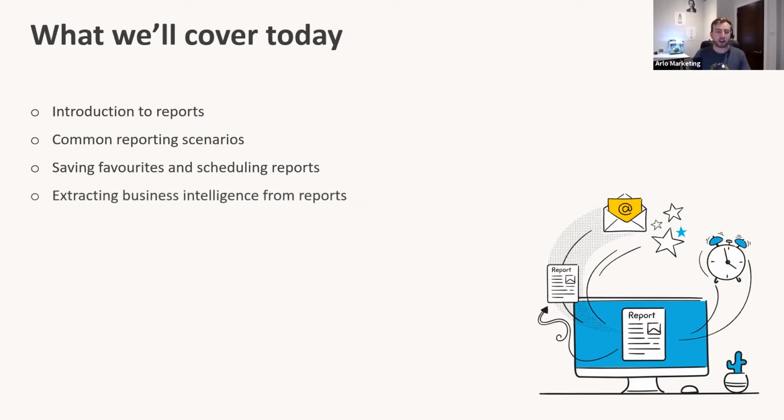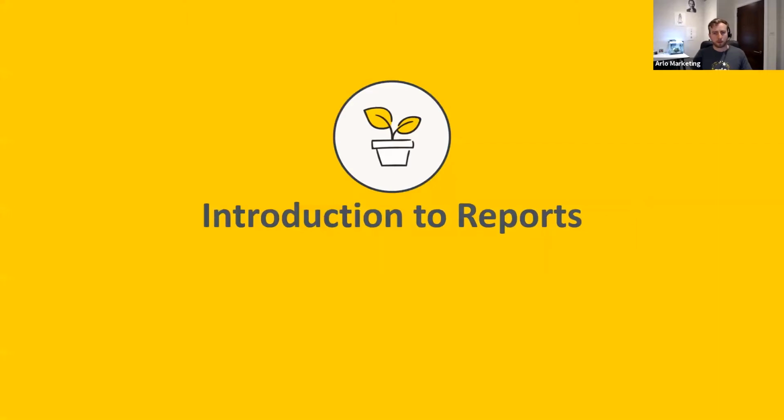And then Jarrod's going to take over and look at extracting the business intelligence from the report. So once we've found the information we want, how do we analyze it so we can actually derive those decisions and create those actions and those tasks that help you improve your training business? And more importantly, at the end of the day, are helping you sell more training. It's the name of the game as it is. So without further ado, should we get stuck in?